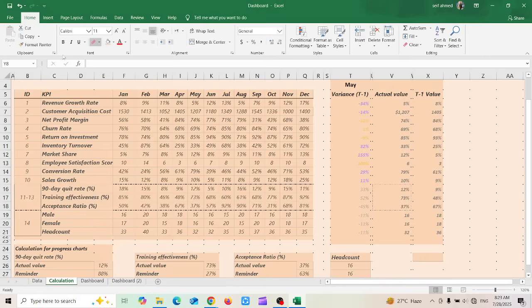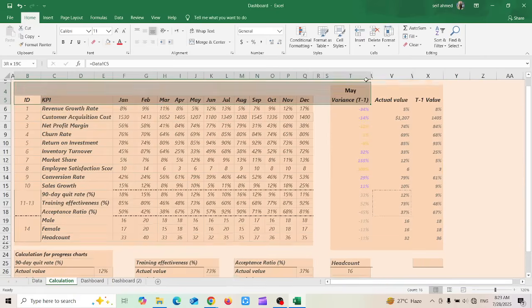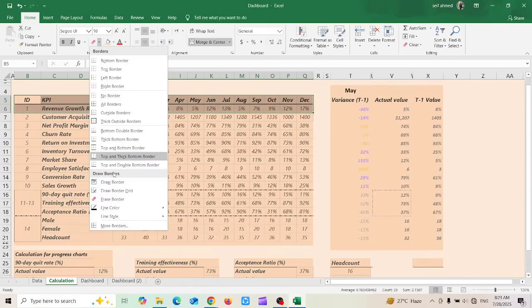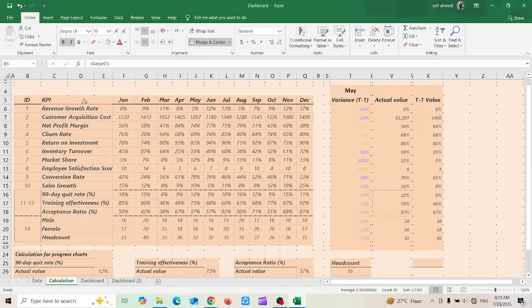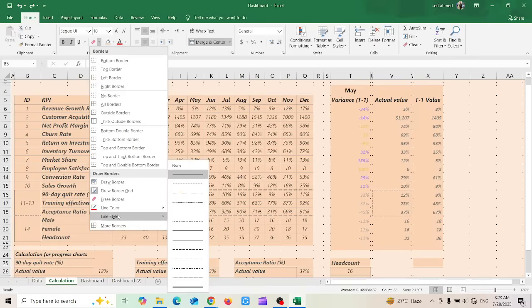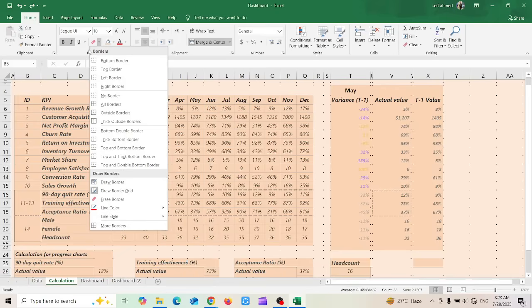So if you want this border line to be different, for example, you can select it, and choose a different border line color, like red for example. By clicking on it like this, you will find that it changes into the color you want. You can also change the line style itself, which mainly depends on its thickness. So it can be thick, it can be thin, and it can even be dotted or interrupted like this.